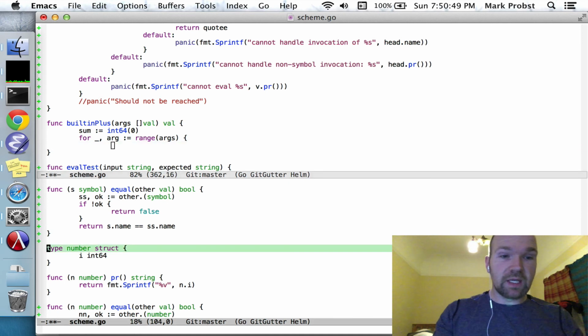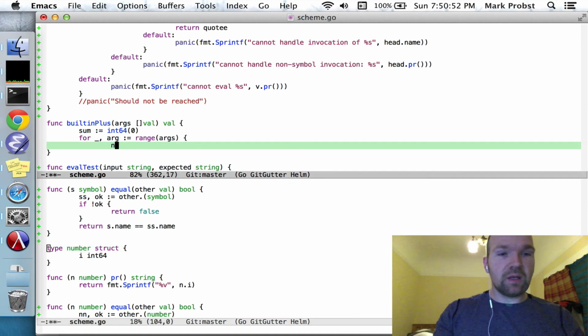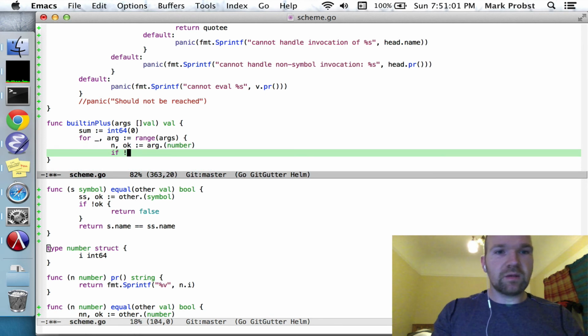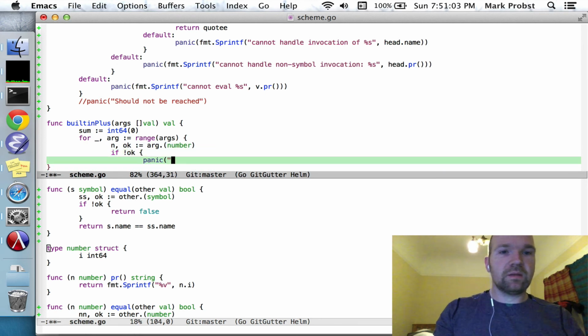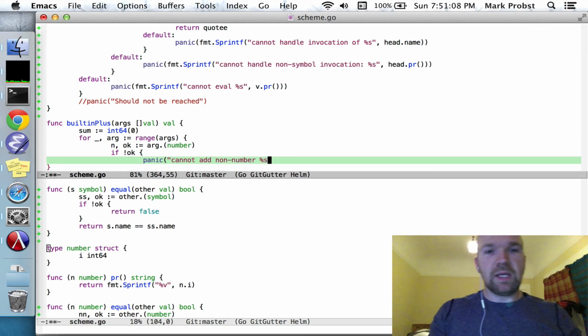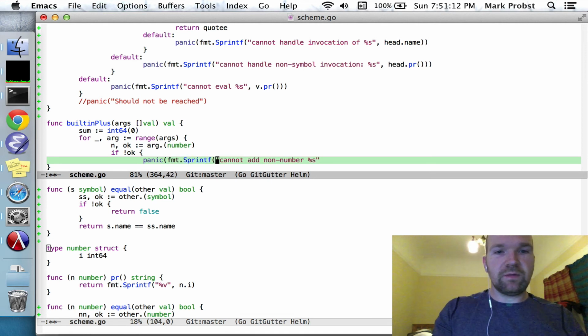And now, of course, I need to make sure that it's actually a number. Arg.Number. If it's not a number, then we're going to panic. Cannot add non-number %s. And we're going to, of course, use Sprintf. Cannot add non-number %s, and the number is going to be arg.Repr.